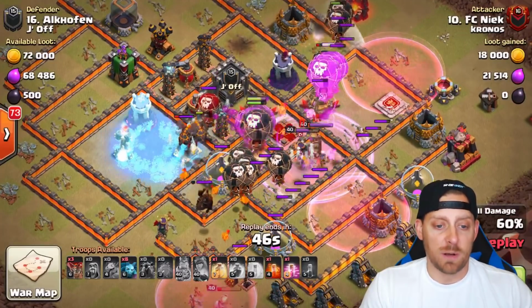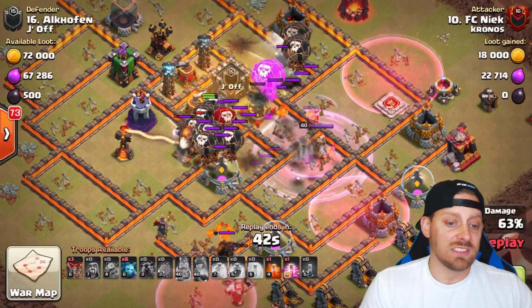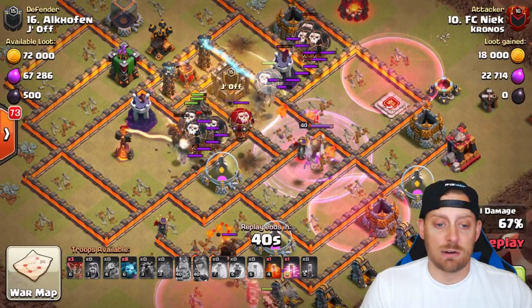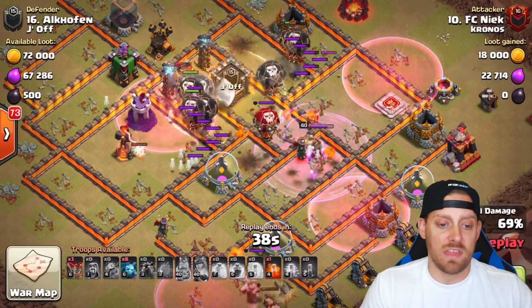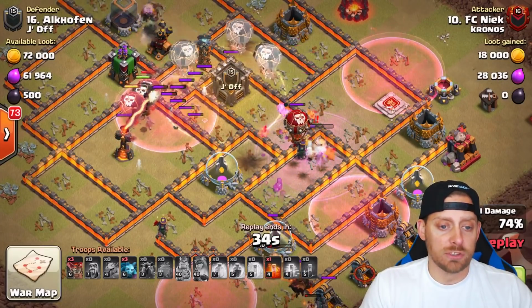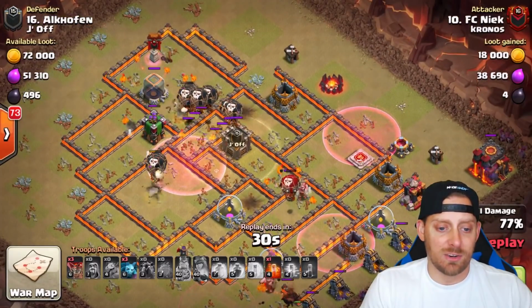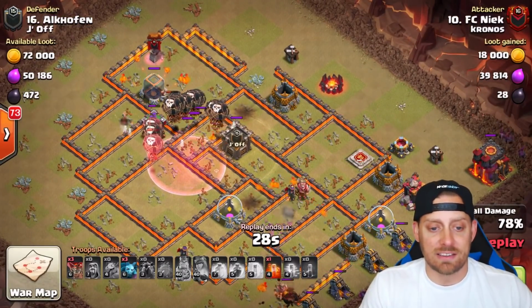We have a freeze spell on top of the Inferno Tower. Look at that beautiful freeze. It was freezing the air defense and the Inferno Tower, stretching the length of that spell. Haste spell on this final compartment. Will a balloon or two make it to the Inferno Tower? Yes, they do, and there they go, they take it down right there.